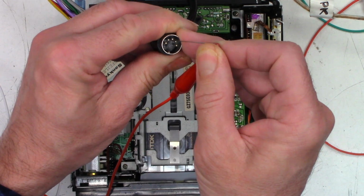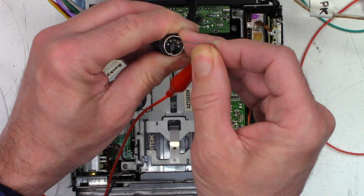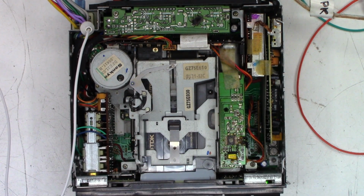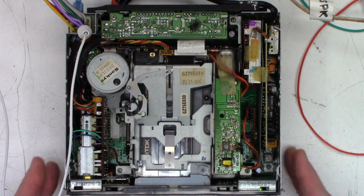And they sound perfect. Nothing wrong there at all. So pretty happy with that. I think we're going to be okay on the DIN output as the customer asked. The last thing I need to do is solder this wire to the back chassis, and then I believe this thing will be ready to go.